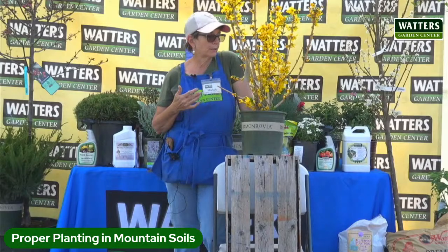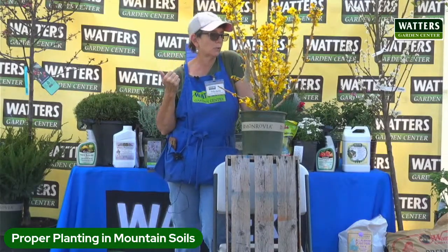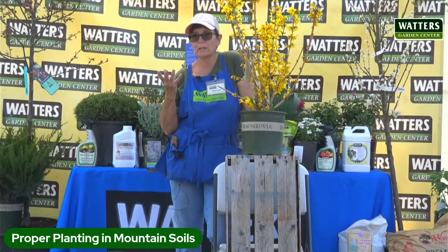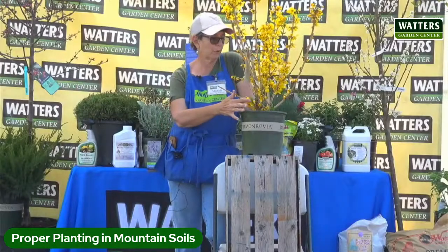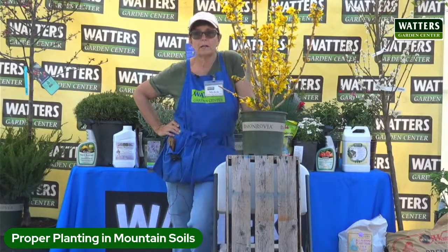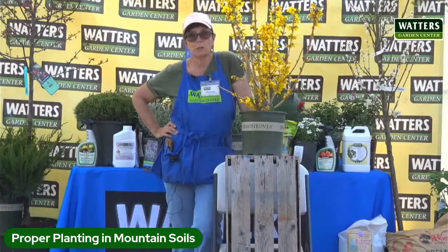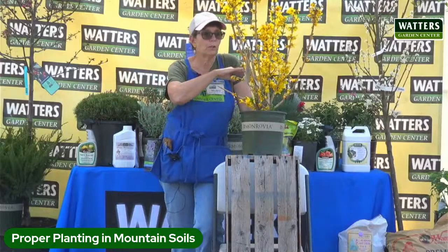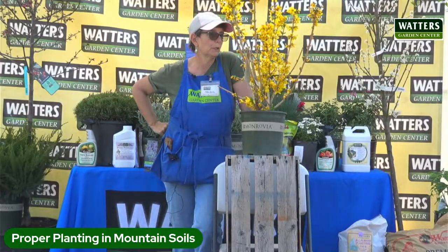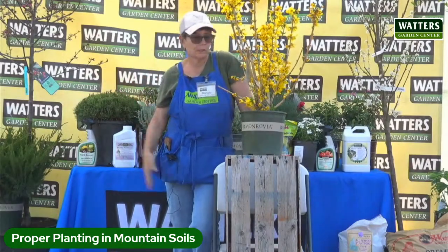The Magical Gold is kind of that middle ground, and it stays in that 5x5 size range. Really pretty yellow flowers. It's one of the first things to bloom early in the spring, and then it has bright lime green leaves for the rest of the year. Forsythias and lilacs are one of the few things that you do not prune in February and March, because if you do prune it, you're cutting off all your blooms. So you want to wait until after it's done blooming, all the blooms fall off, and then you can prune it to the size that you want it to be.